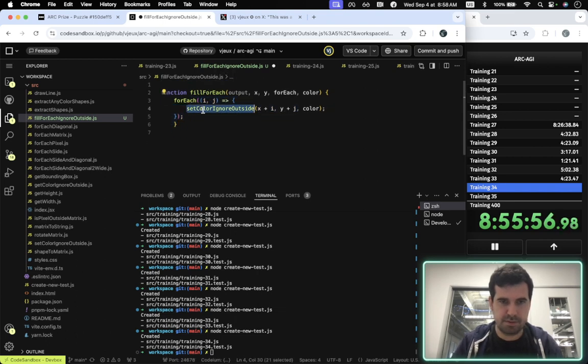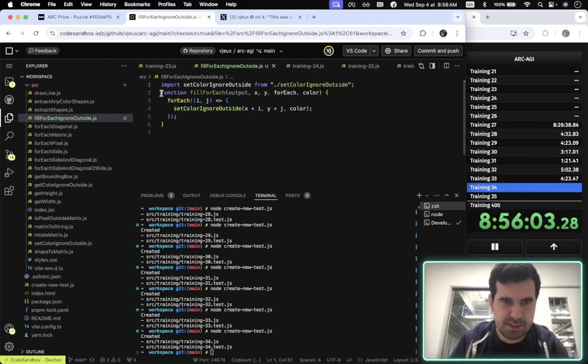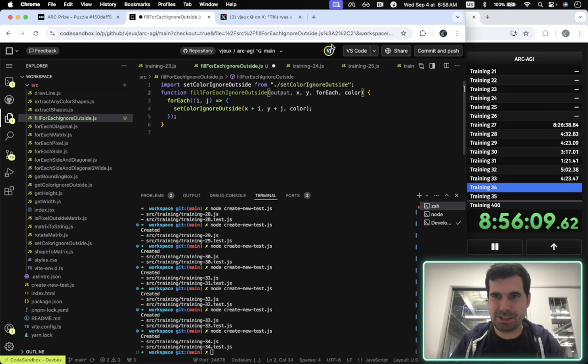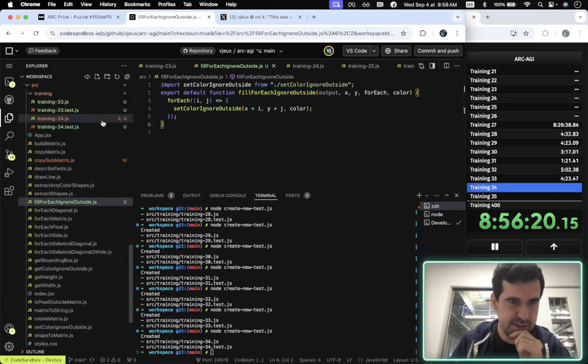And so imports from the slash. Okay. And so fill for each, ignore outside. Oh my god, I'm running out of time. Okay, export default. Yeah, I don't think I'm going to make it. So let me quickly do that.